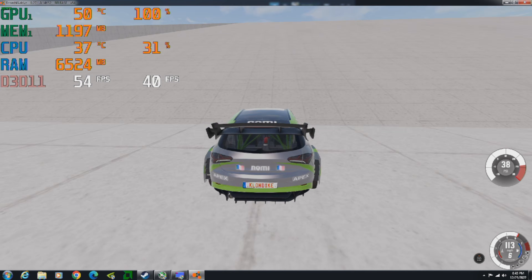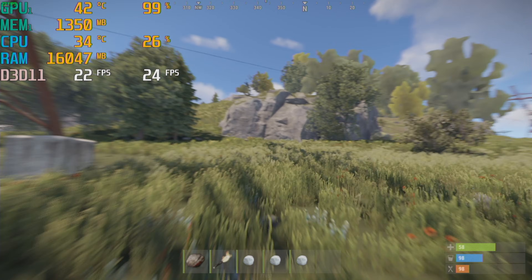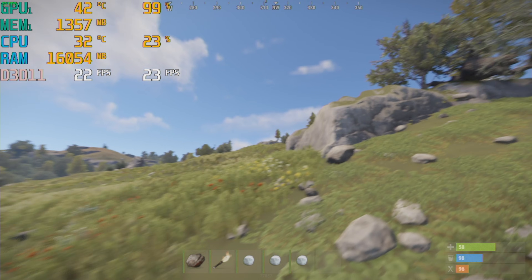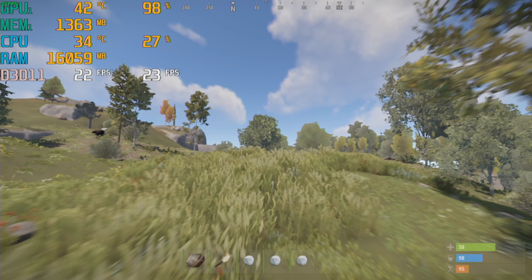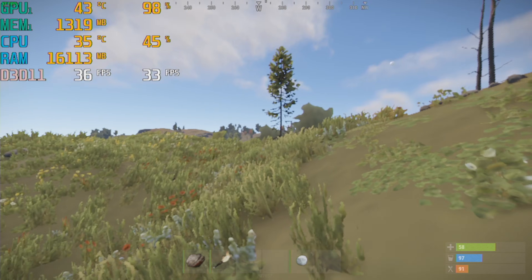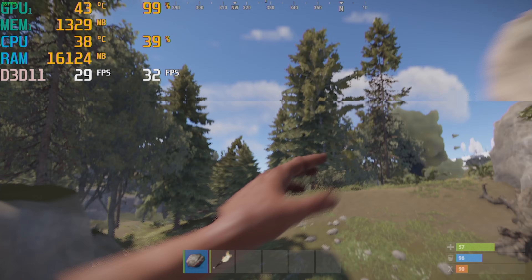I still hadn't made the card suffer, so I decided to play the notoriously demanding game Rust. Unfortunately it kept crashing during the loading screen, so I had to revert the clock speeds to default settings. At 1080p with a 0.8 render scale, the 730 only managed 20 FPS. So I turned it down to 720p, lowered the render scale a bit more, and ended up with a new average of 40 — but you're basically choosing between the game looking unplayable or performing unplayably.